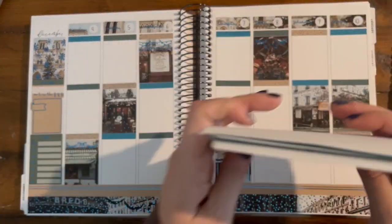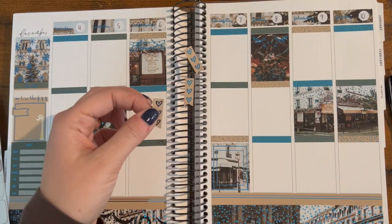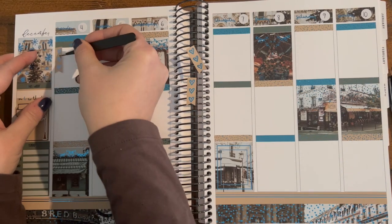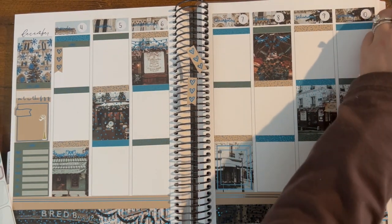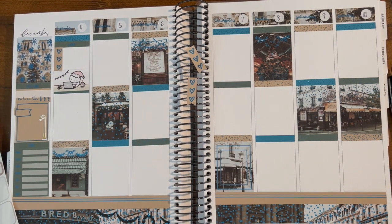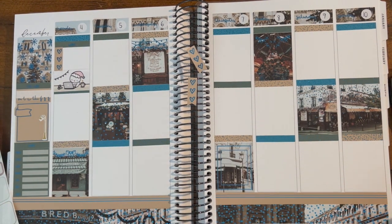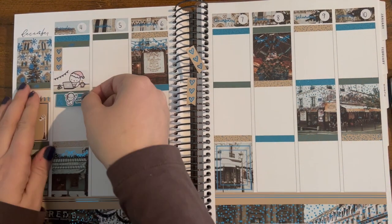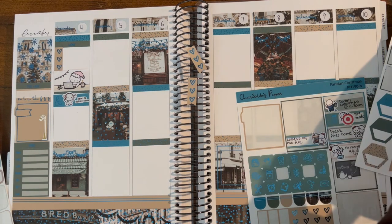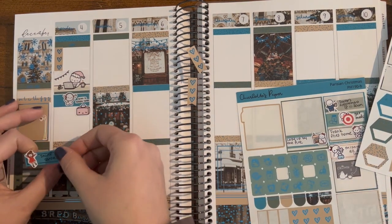Because it was blue foiled, I couldn't naturally just mix in all of the other stuff that I typically use — I had to be very careful about which additional things I brought in. I did put down a sort of half box from Once More With Love to mark just seasonal planning. I used a half flag to say that I was listening to holiday tunes.